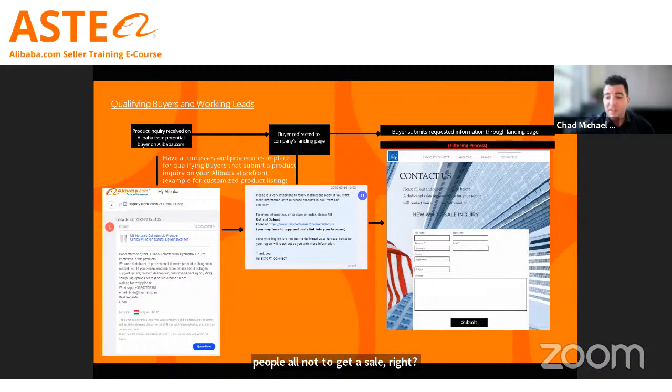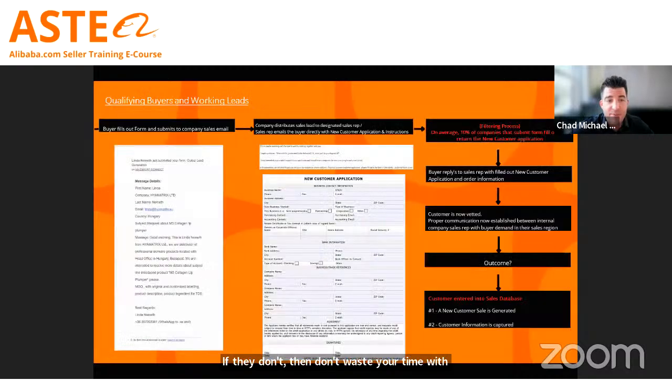Put the action back on the business that's looking to source from you, right? So they've inquired about this product, and we replied, and we said, basically, hey, if you want to place an order for this product, go to this link, fill out this form, and submit it, right? And so we put it back on them. If they go out and fill out the form, they're a legitimate business. They're putting their business information in, and they're most likely ready to buy. If they don't, then don't waste your time with it. That's my honest opinion here.